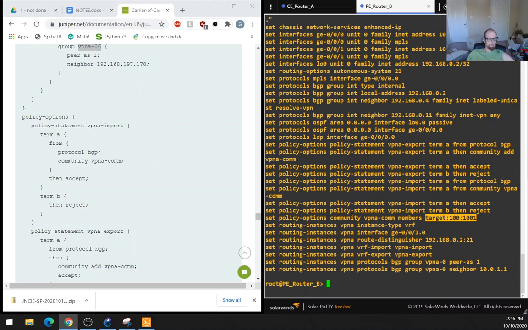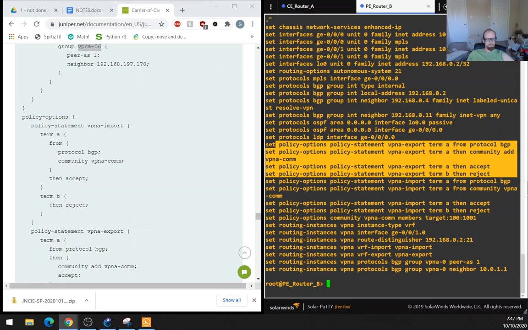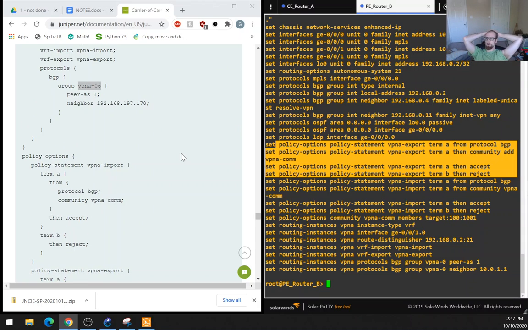And then B, we can see we've got things out of order, and the reason for that, it looks like, is I accidentally, oh nope, so I did it right. We've got 4 statements for import, and then in term A, we've got matching here, and then we've got accept, and then we've got another term to explicitly reject anything that doesn't match. Same thing for the export policy. Now, one thing I am noticing that is kind of unusual is that they do have an import and an export policy. I don't think you need both. I think you only need an export policy, but I am not at all sure about that.